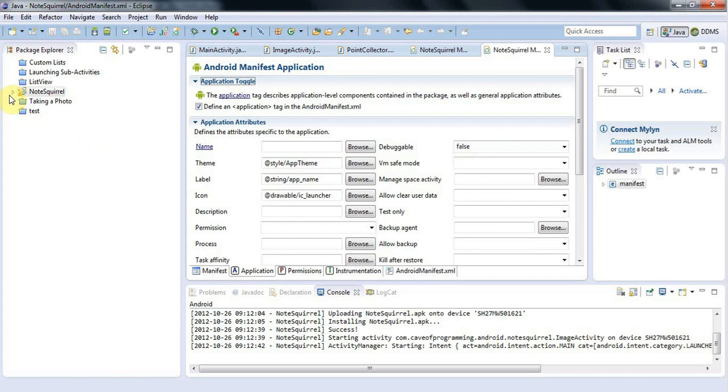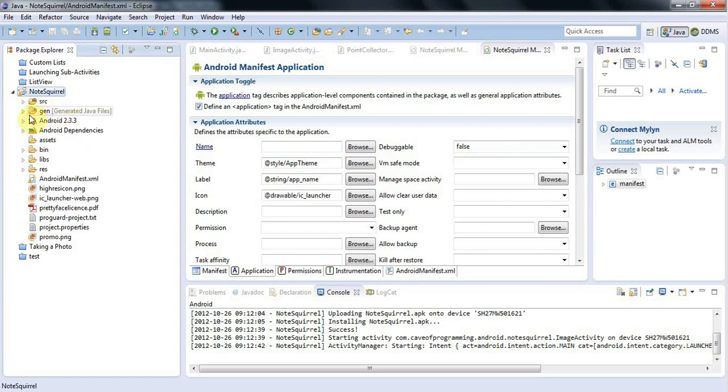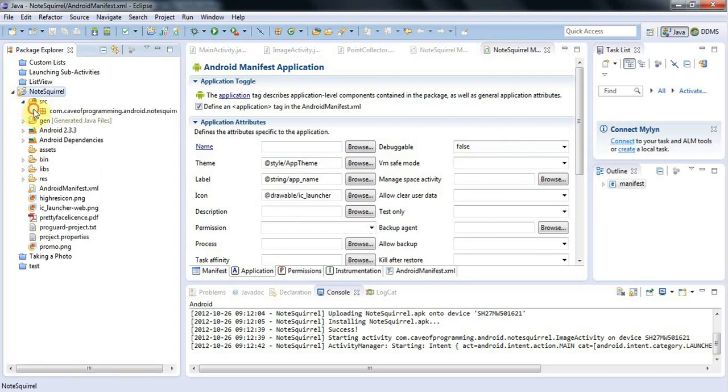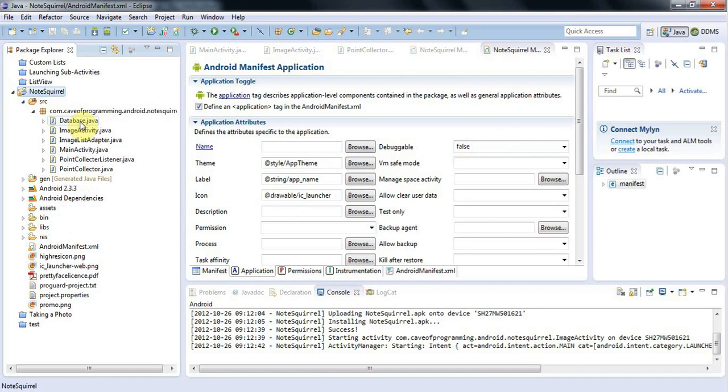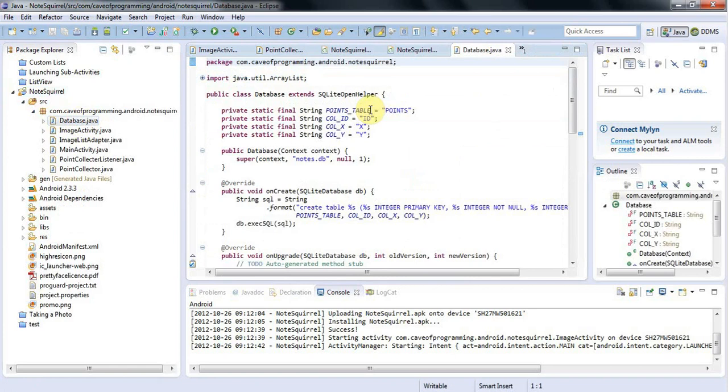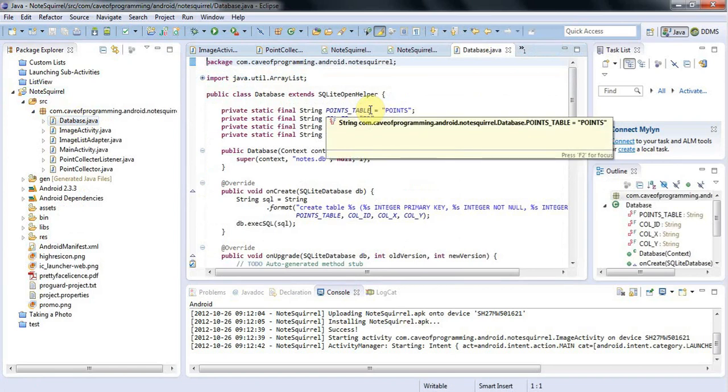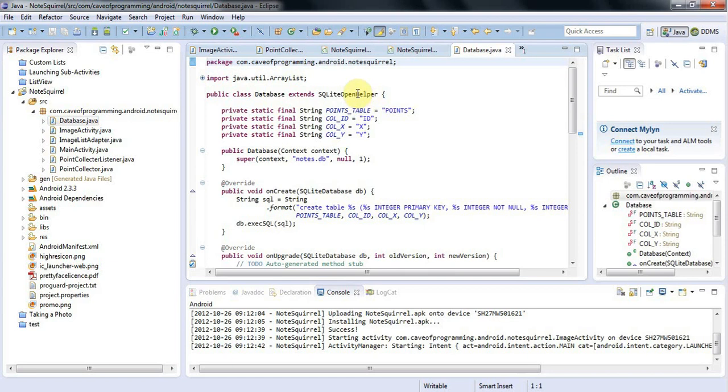Although the odd warning or two is no problem in general, because you can get warnings just because, for example, you've not declared a serialization ID in your application, which you absolutely don't need, but Eclipse will warn you if you don't have one.